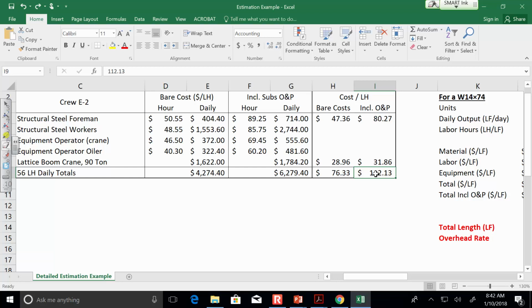The RS means guide assumes a standard profit rate of 10%. Okay, if you wanted to assume a profit rate of 15% or 5%, then you would need to take bare costs and then go and do more math. But if you want to just use a blanket profit of 10%, then you've got the data there. Do you see what I mean? So that's why it looks more complicated than it really is, because you've got bare costs and you've got including overhead and profit. You're like, well, which one do I use? Well, it depends on your profit rate. Like if you were using 10% profit like the RS means guide is, just go with the total cost. You see what I mean?